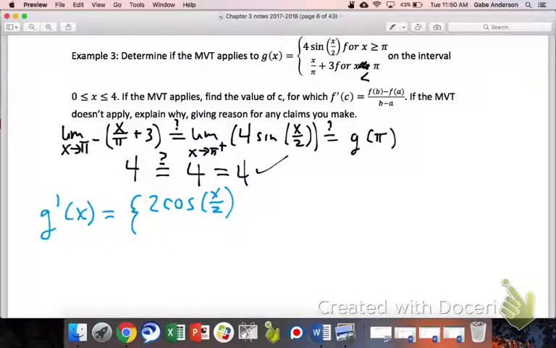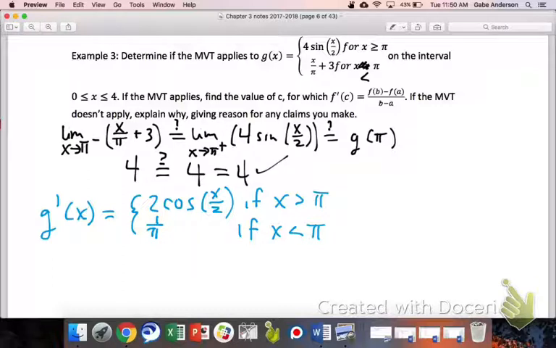Good. Okay, so g prime is those two pieces right there. This is if x is bigger than pi. This is if x is less than pi. We don't know what's happening at pi necessarily. Well, but x is greater or equal to pi is the top. Yeah, but we don't know if g prime really does exist at pi. So this would be like a really technical little piece here. I've got to just leave it open at this point because I don't know if it really is differentiable. If you did that on a quiz or test, I'm probably not going to get too upset.